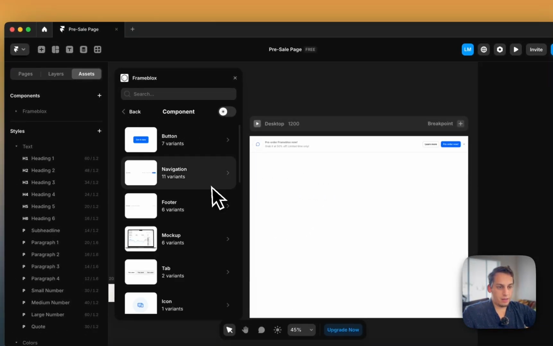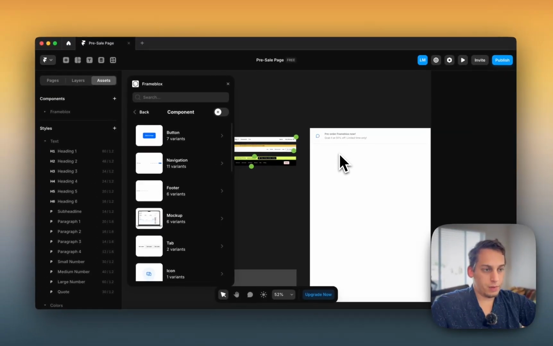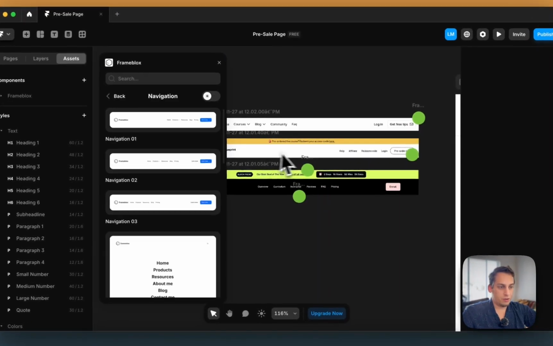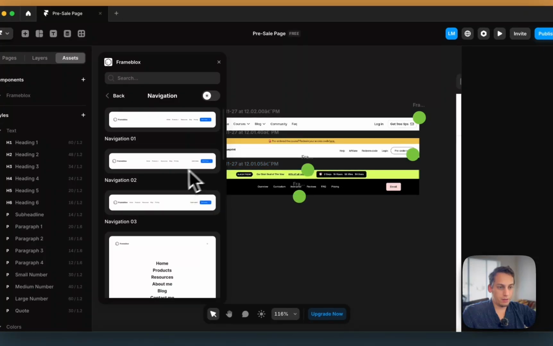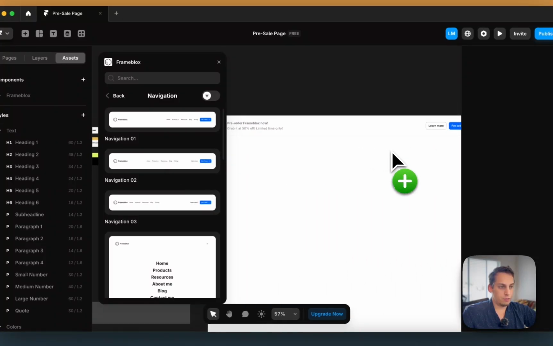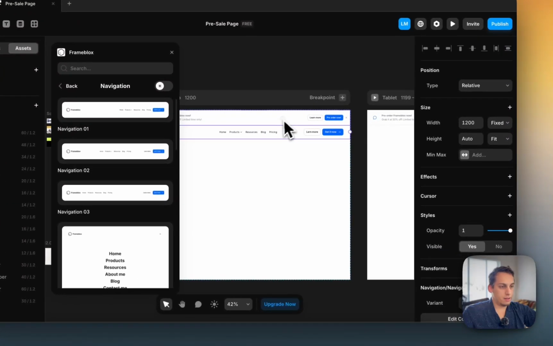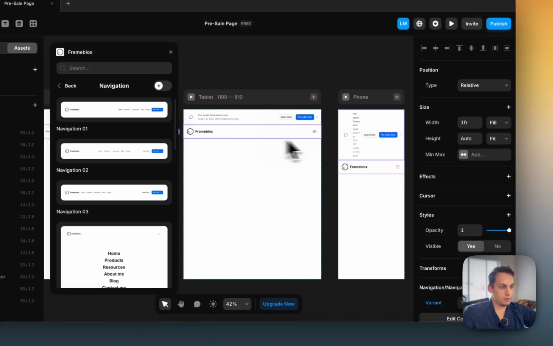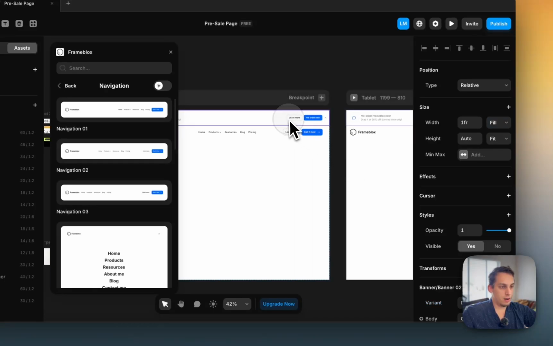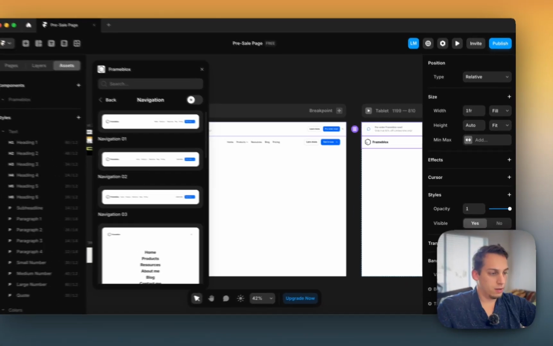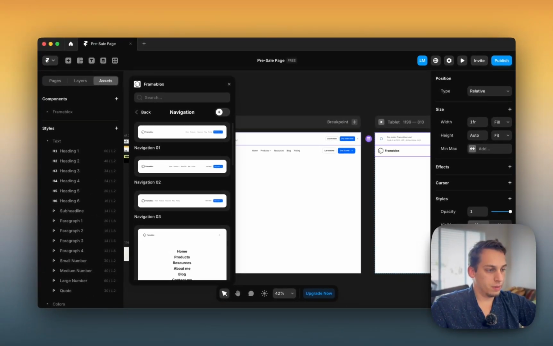So we got the banner, and then we're going to get the nav bar. So we got the banner, navigation. We're going to put this in the middle, and then some buttons on the right. This one seems perfect. Let's put this one here. Drag and drop. Boom. Let's set everything to fill. That's very important when working with components. And let's make sure that everything is in the correct variant.